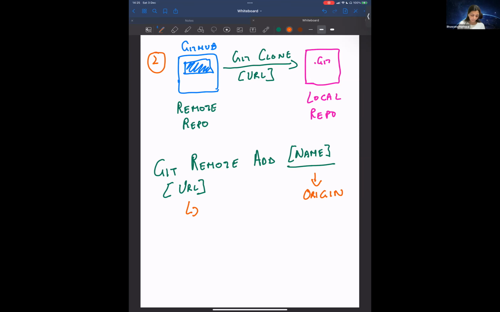Okay. So yeah, and then we will add the URL, and this can be both HTTPS and SSH. So we will see both the formats from Git. We can get these URLs from the GitHub repository. That's the first command. So origin is the convention that we follow. It can be anything, but we will stick to origin. Simple command, nothing too complicated about it. The next one.